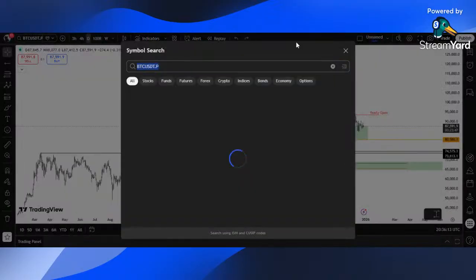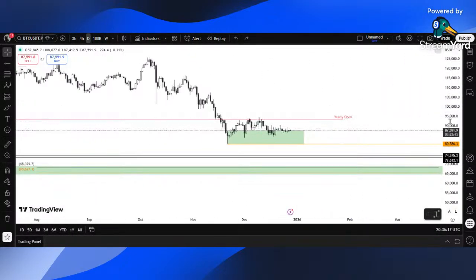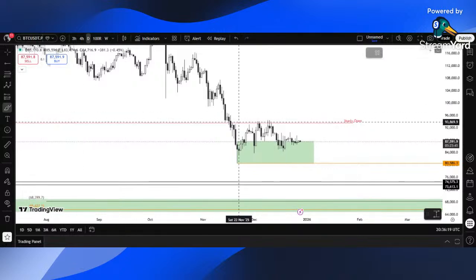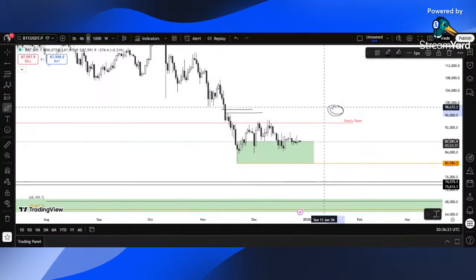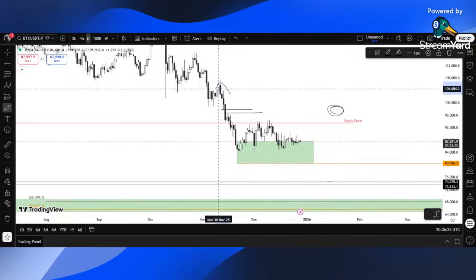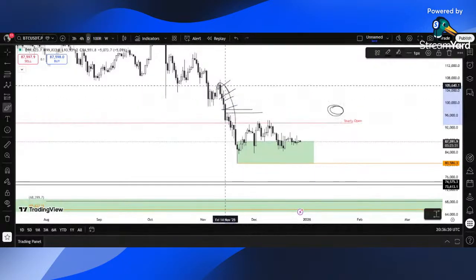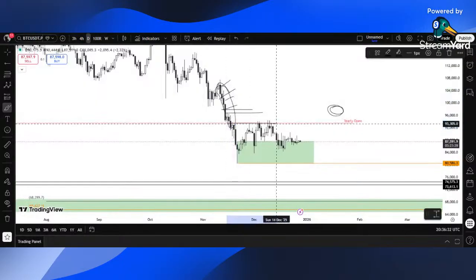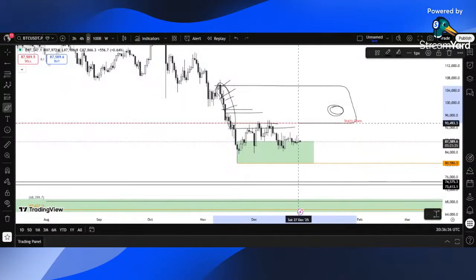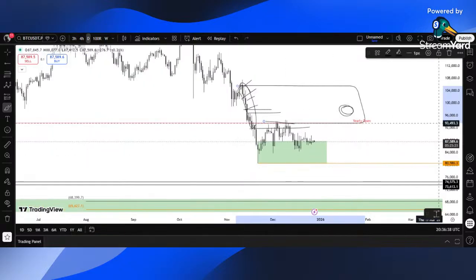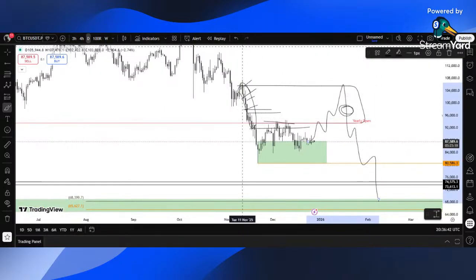Let's go to BTC. This is a simple thing on the daily time frame. If you focus overall, this is an FVG which is untested, so this area specifically should be tested overall. Look at this: one candle, second candle, third candle, fourth candle. Overall, this is an imbalance area, right? We are getting a rejection at this first order block, but this specific zone has to be tested at one point. Maybe we can stretch from here and then get a rejection again to the downside.